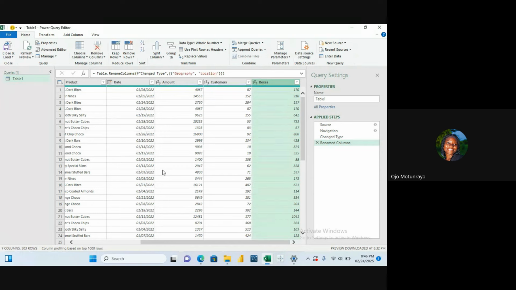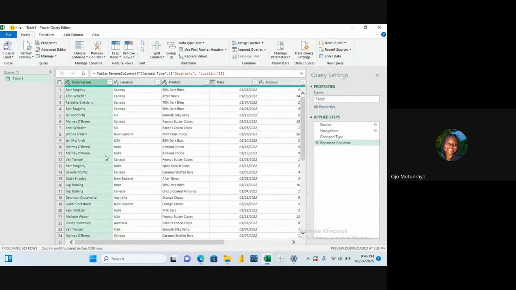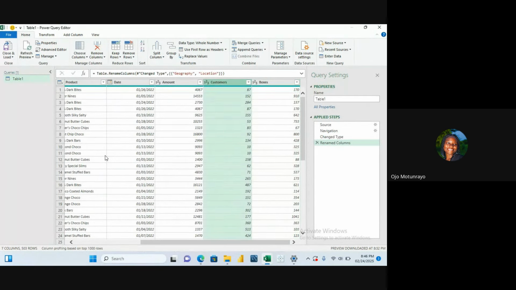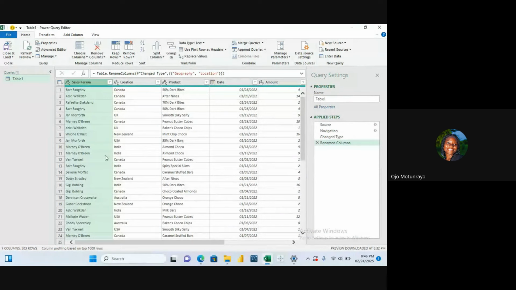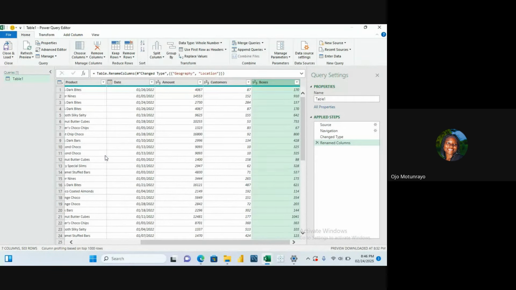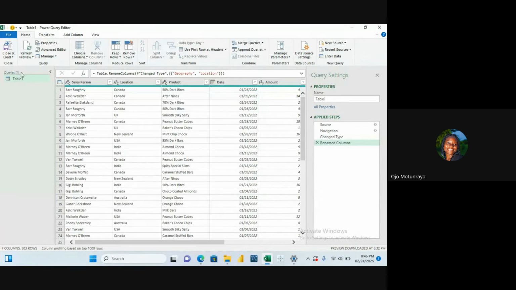Yes. Okay. The date table. I hope it's not the date table that is causing an issue.